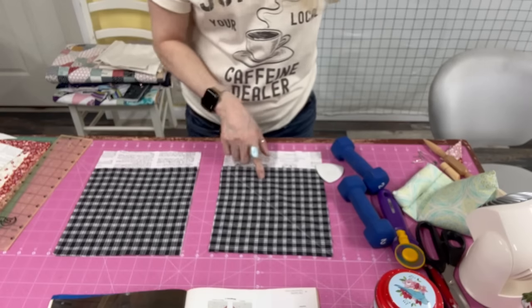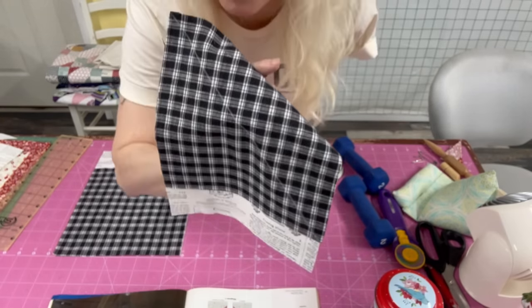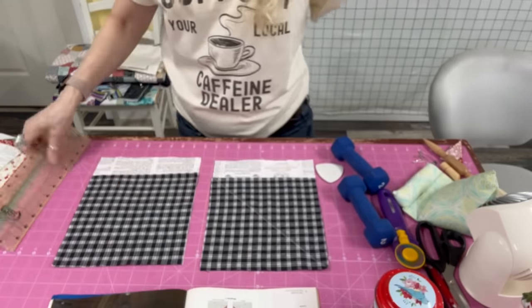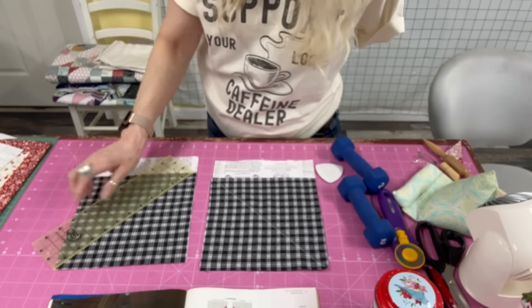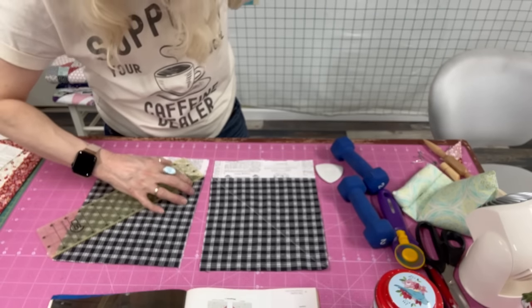So I have a nice little line. I don't know if you can see that on the camera. It's very vague. There's a nice little white line. And then this one here, I'm going to do it the opposite way, and I'm going to get it from corner to corner.